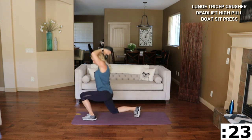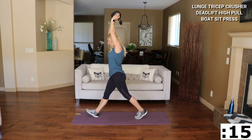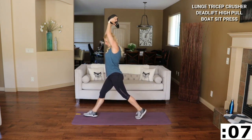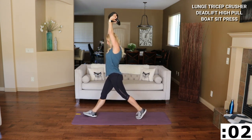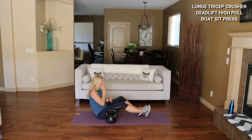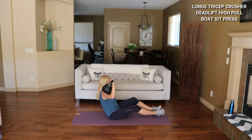One more on this side. All right, go ahead and switch. And work. Down for your boat rocker. Oh, arms are fried. It's a good shoulder workout here. Okay, give me that hollow boat and press.